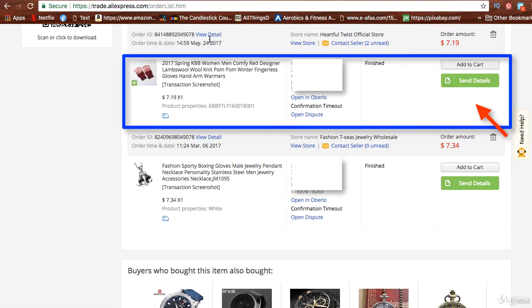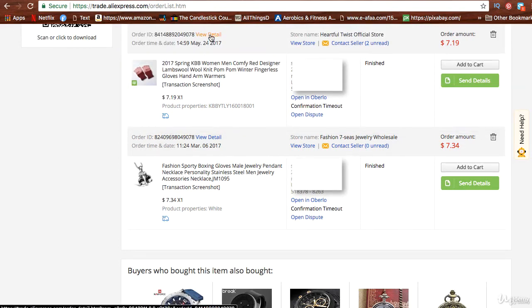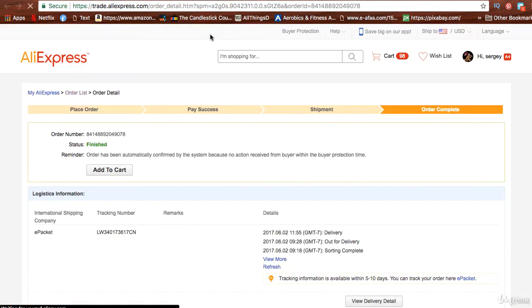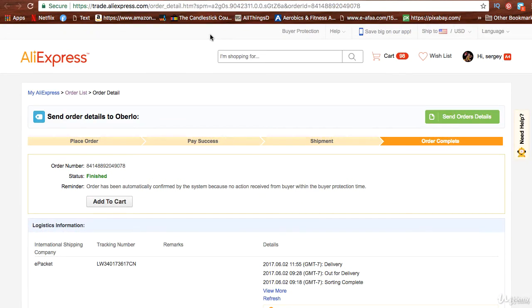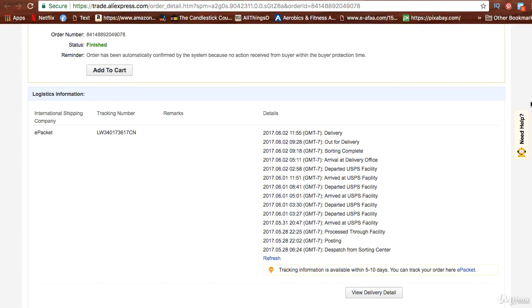So the first thing that you want to do is to look at the order ID. When you press on this, it's going to give all the info that you actually need. So I pressed on the order ID, and now this is going to show me the tracking information. So the complete tracking information is the following. The item itself was shipped using ePacket, and here is the tracking number. Those are the two most important things that you actually need, because this is the information that you'll be posting directly to your client.